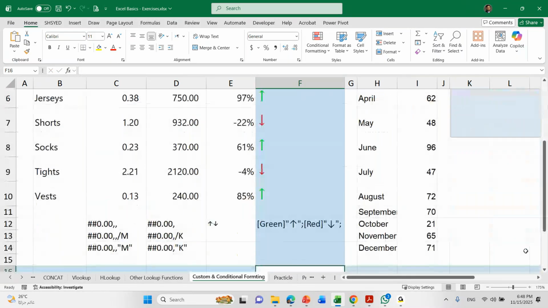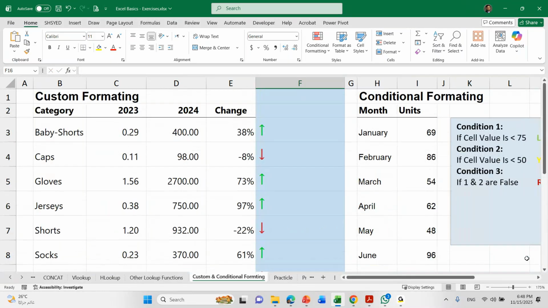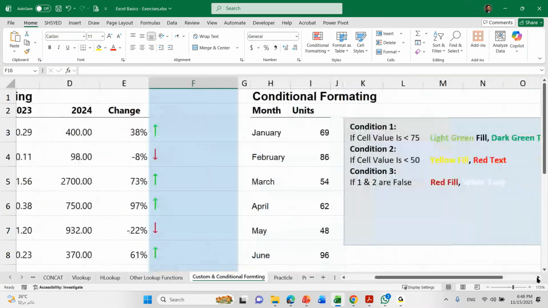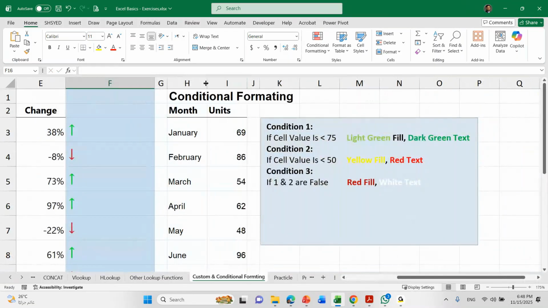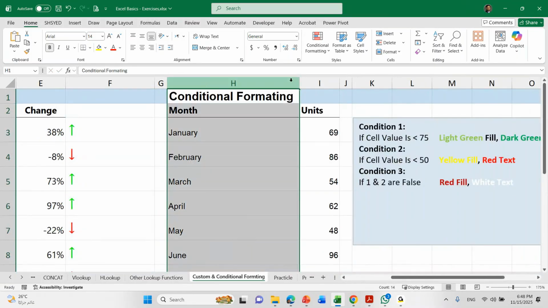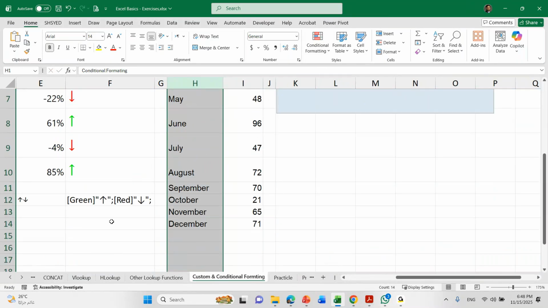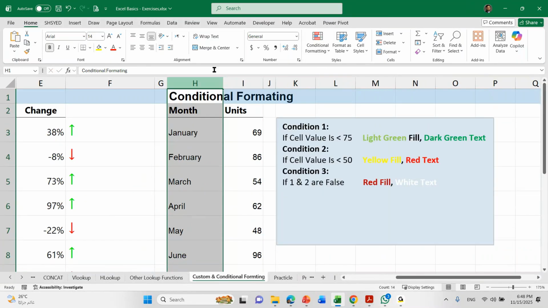Okay. Now, custom formatting and conditional formatting are two different things. We have looked at custom formatting, which is a part of our regular formatting of numbers in Excel.